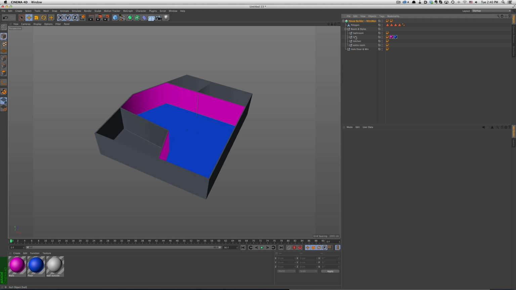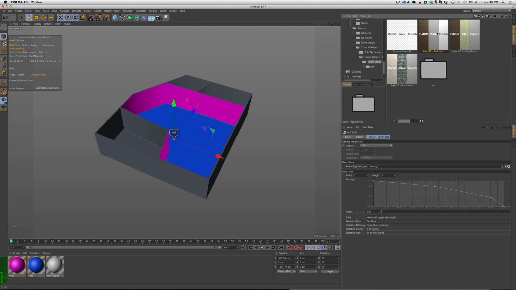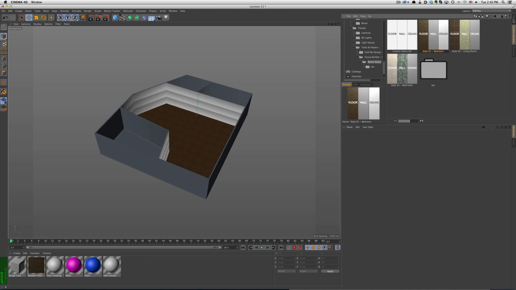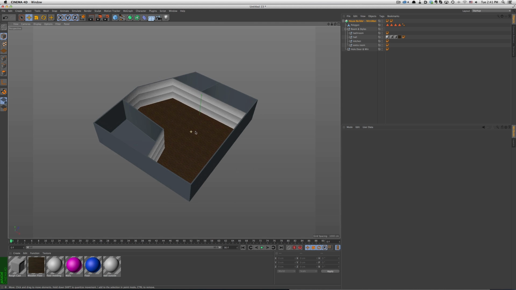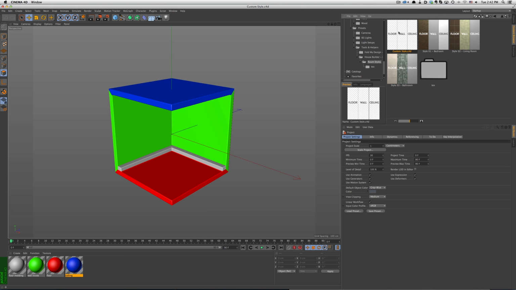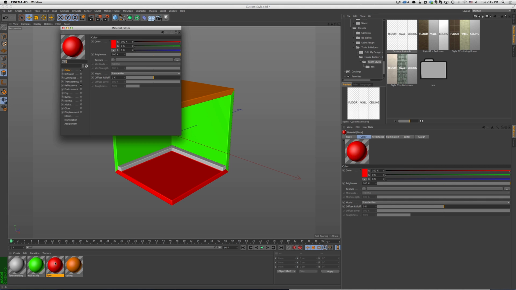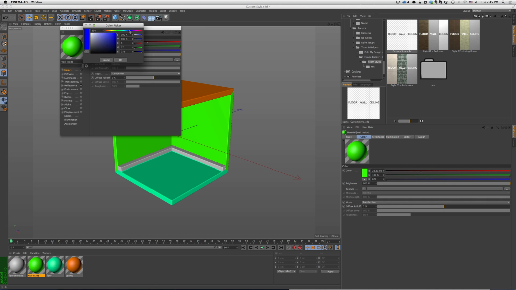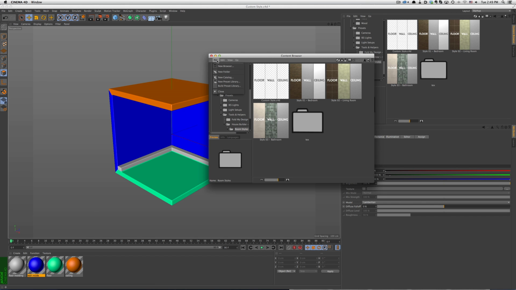Another way to do this is to select one of the presets provided with the browser. So with the room selected, we just double-click on the room preset we like the most. But of course, we can create our own presets. To do that, we just select the custom style file. This will load up a scene where we can adjust every material to our liking. Once we're satisfied with the result, we can save it to the browser and access it again whenever necessary. So what we do now is create a new preset library and drag our new preset there.